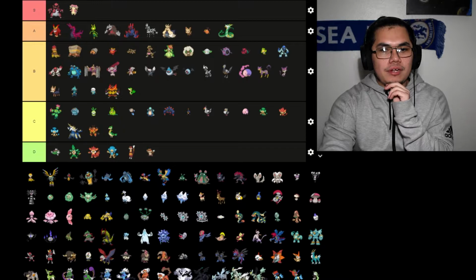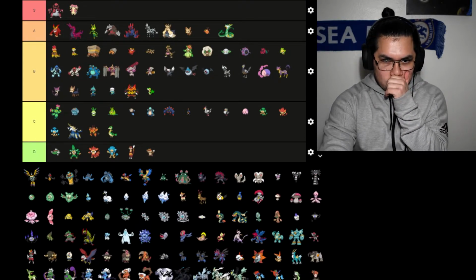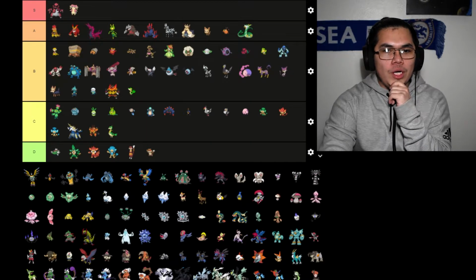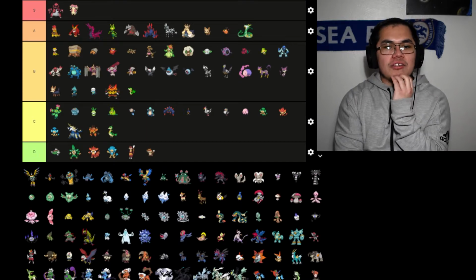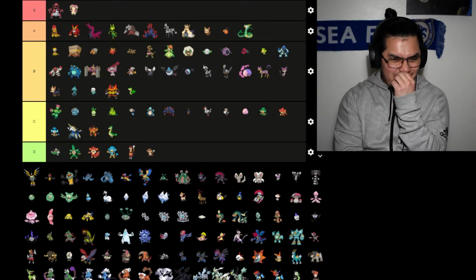Scrafty, I think I'd put Scrafty in A. I actually quite like using Scrafty. Even though now with fairy types it has a 4 times weakness, I think I'd still put it in A. It's a pretty fun Pokemon to use.